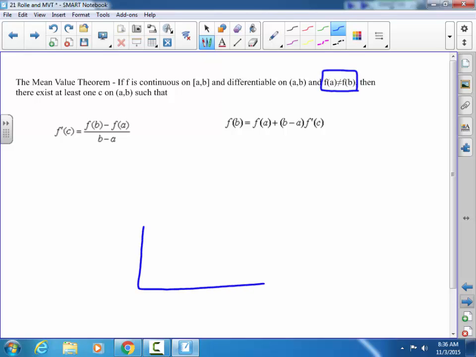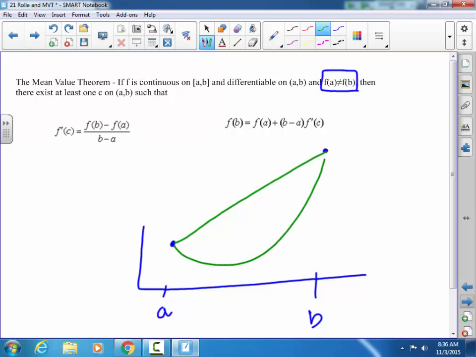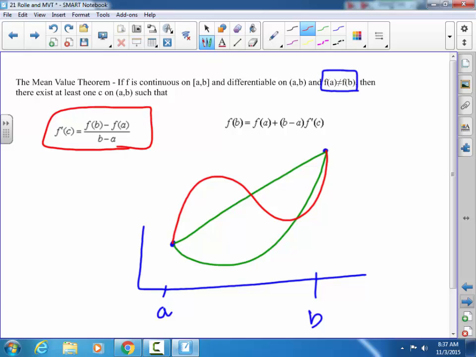We've already done this kind of with the other one. Let's say we start here at A. We've got a function value. We stop at B. We've got a different function value. Again, if we know the function's continuous and differentiable, it could do all kinds of things in here. It could just go straight up. It could curve down below or up above. It could go up and come down. But regardless of what it does, there has to be a point so that this is true: F prime of C is F of B minus F of A over B minus A.